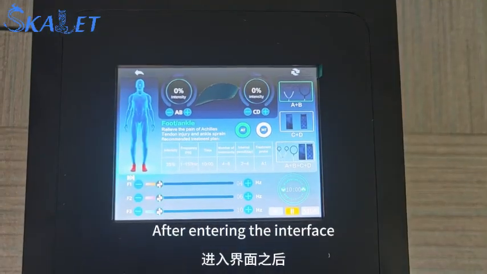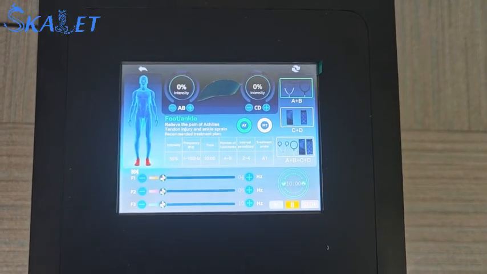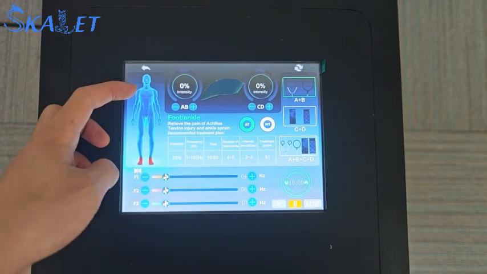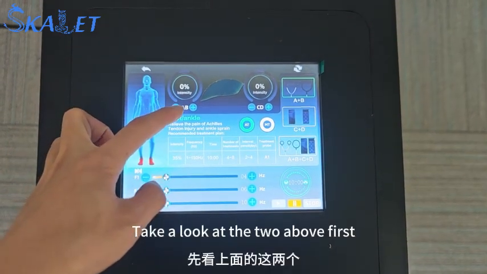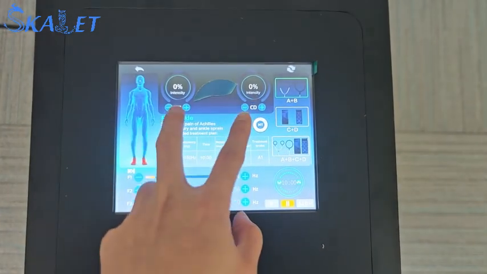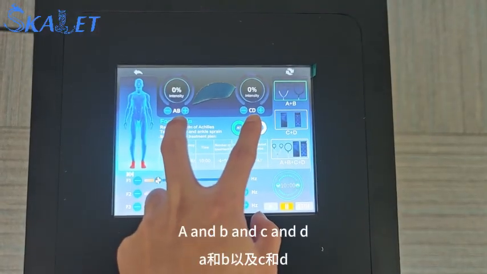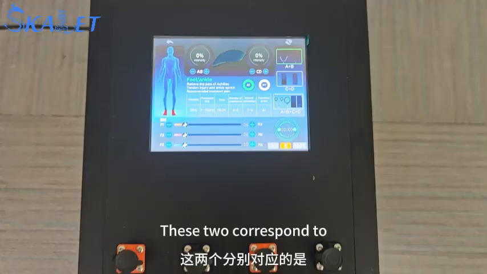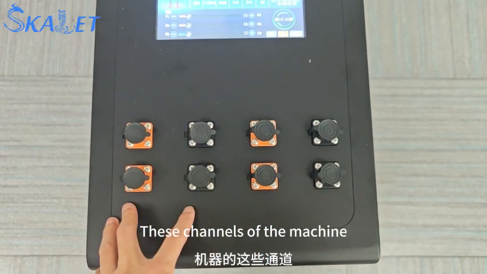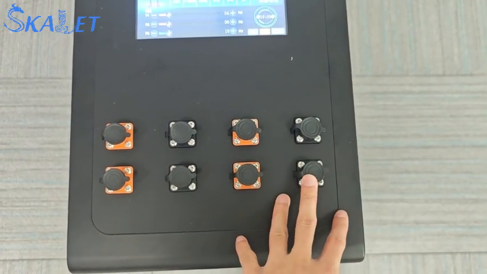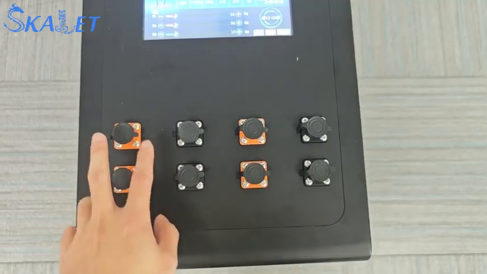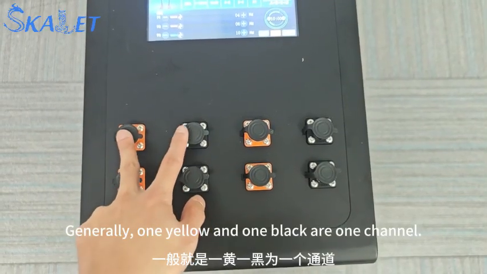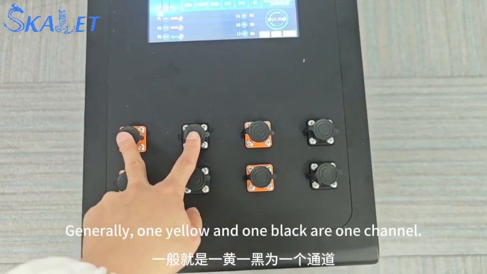After entering the interface, take a look at the two above first, A and B and C and D. These two correspond to these channels of the machine. Generally, one yellow and one black are one channel.